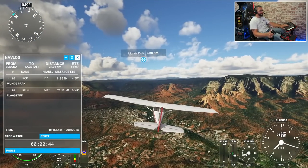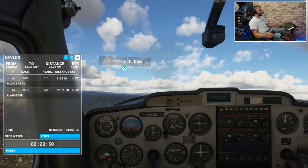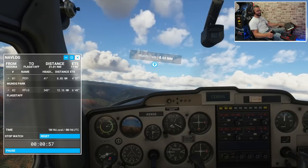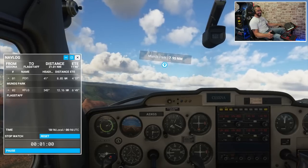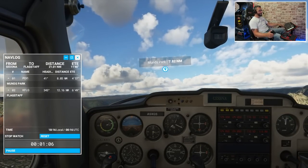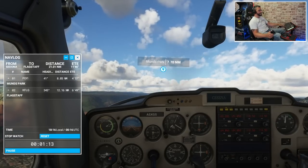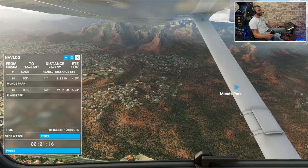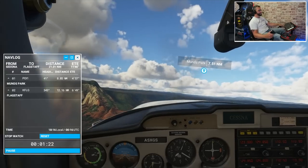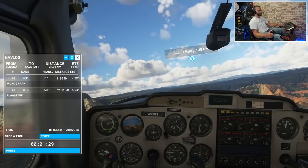I can't wait to get a better TV because I don't think it's displaying it very well to me, but it looks fantastic. Okay, so that's fine. Go inverted. What, upside down? Get out of it. And does it have four different modes? Yeah, it does look good. I can't believe how good it is as a package. Look at what we were playing the other day with X-Plane. I know you can get loads of mods and all that sort of stuff for X-Plane, but out of the box, there's no comparison, is there? This has come on leaps and bounds, it really has. Look at the little cars down there, oh my god, it just gives that realism, doesn't it? Yeah, it's got drone cam, which I haven't even touched at the moment.